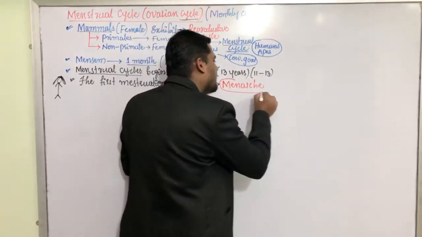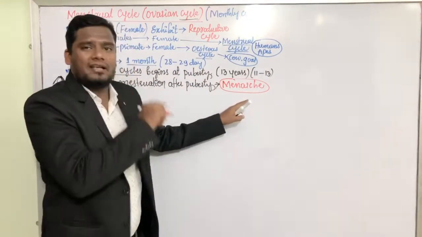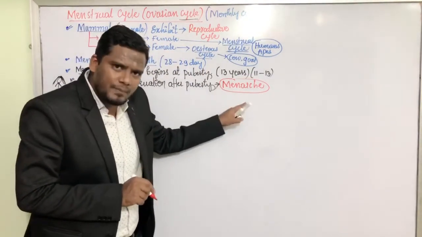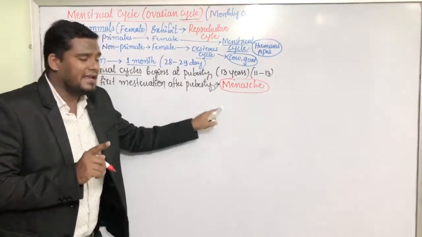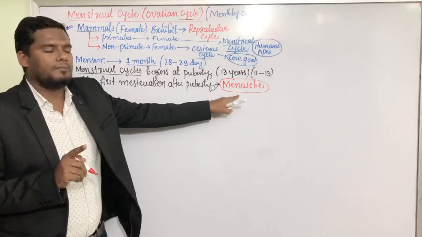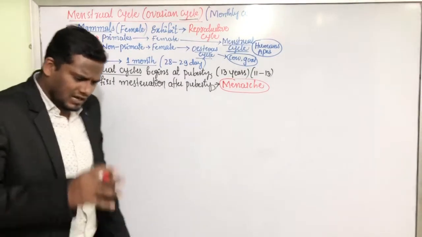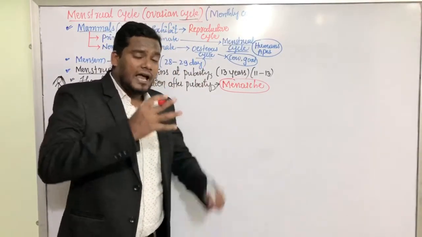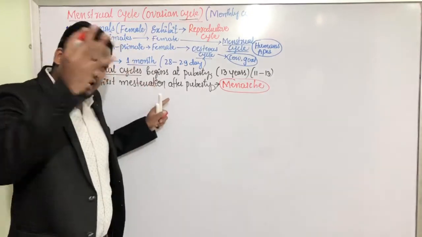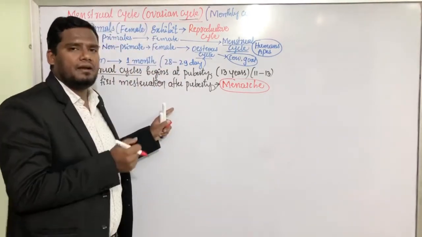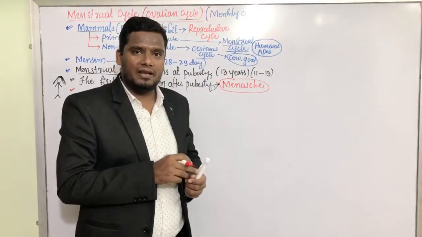Very, very important for both board as well as for competitive exams. Menarche. What is menarche? The first menstrual cycle after puberty, it is called as menarche. Now, अब ये menstrual cycle females के अंदर हर month चलता, हर month होता. Every month there is a cyclic change. Every month it is getting repeated. अब ये menstrual cycle कितने दिनों तक चलता एक female की body में?